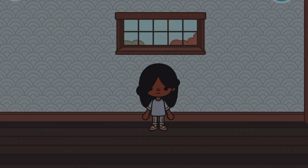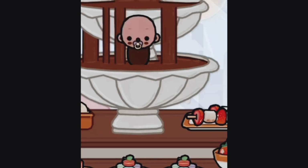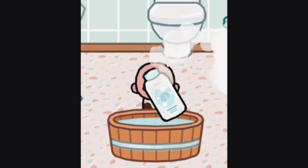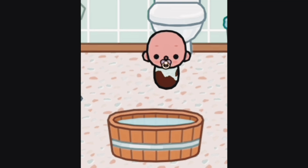Yeah. Okay, so for this next hack, it's really strange, but you basically put the baby in a chocolate fountain and then you can wash it off. I've never tried this hack before and I think it's really weird, but let's go try it.